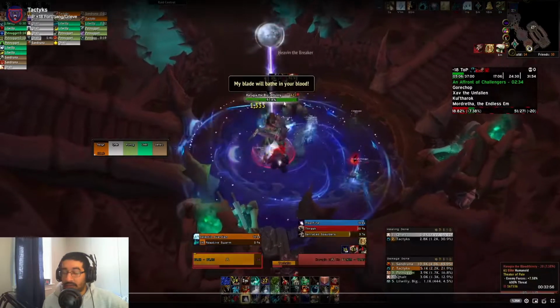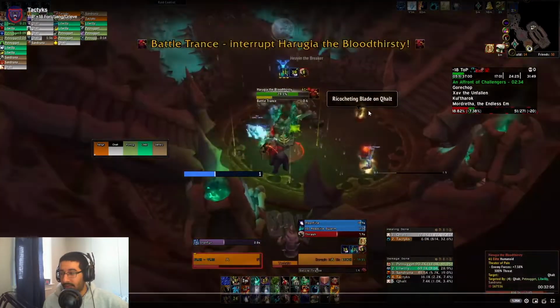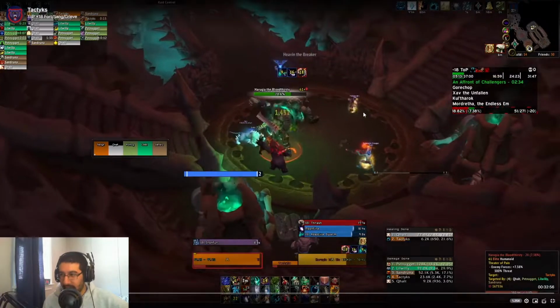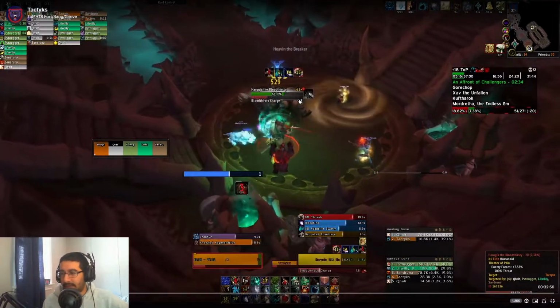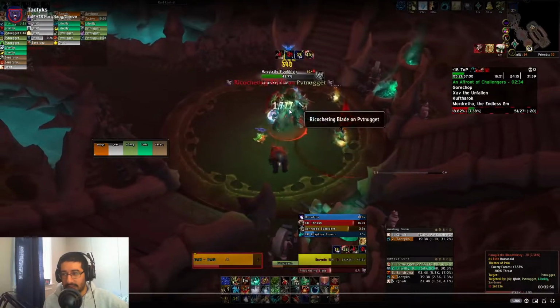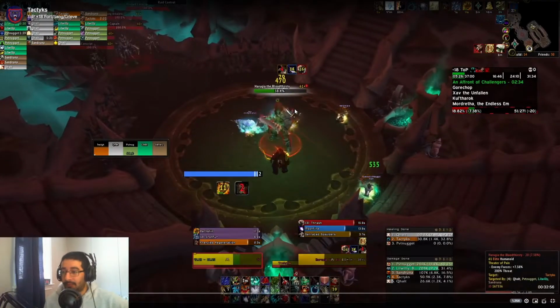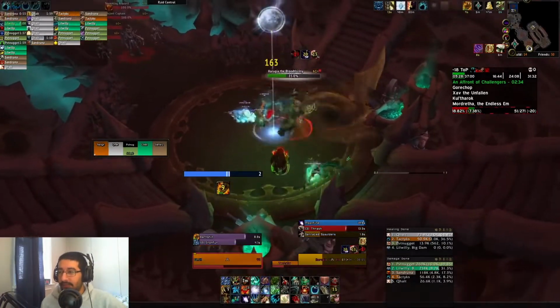Alright, so this mini-boss does spawn your Prideful, just so you're aware. And it's just the Ricocheting Blade, so again, you just want to be spread out. And then it's the Battle Trance again, and the Charge. So yeah, this is another very easy one, actually. One of the easier ones out there. So we got kind of lucky. Two back-to-back easier mini-bosses.